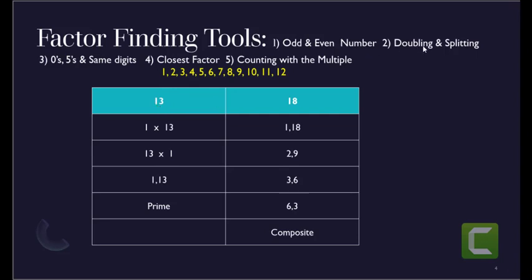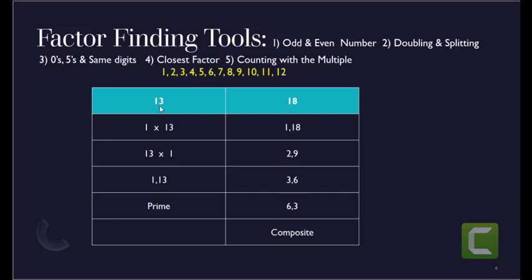Also, the doubling and splitting idea is important because factors can never be greater than half of the number. Once I get past the 1 and the 13, my factor of 2 will split the number in half. If you look at the 2 and 9 with 18, because 18 is even, I can split it and get a 2 and 9. So I'm not going to have a factor that is greater than 9, because 9 is half of the number. So if I go over 13, I can eliminate looking for numbers like 7 or above because they are greater than half of 13.